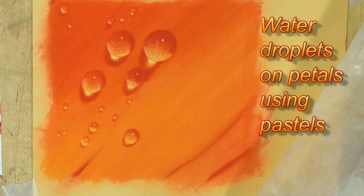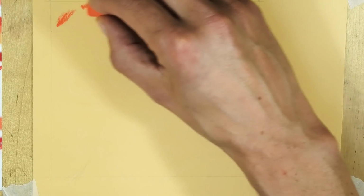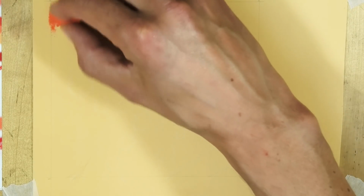Welcome into my studio. On this demonstration, I'll be drawing droplets on vibrant petals. Okay, so I'm starting off with some buttercup pastel matte paper. That's a color I use very infrequently. It's not one of my favorite colors.